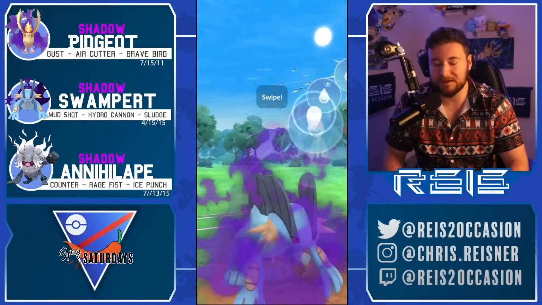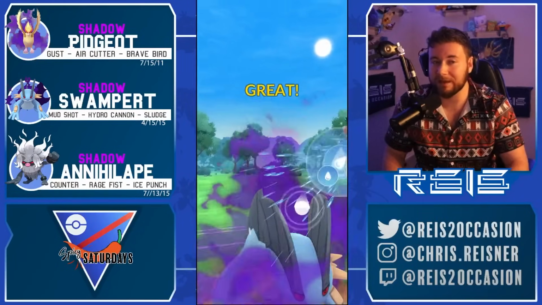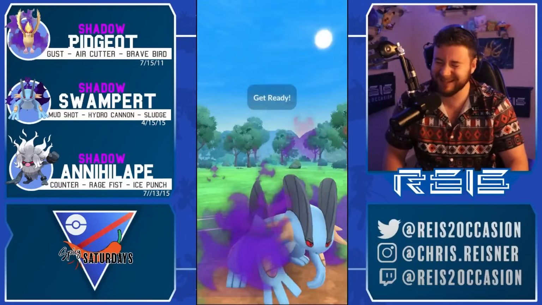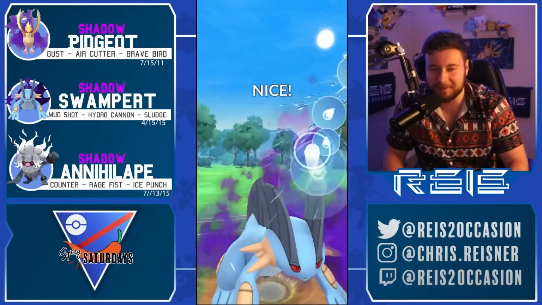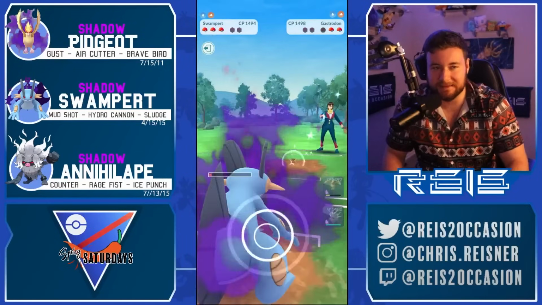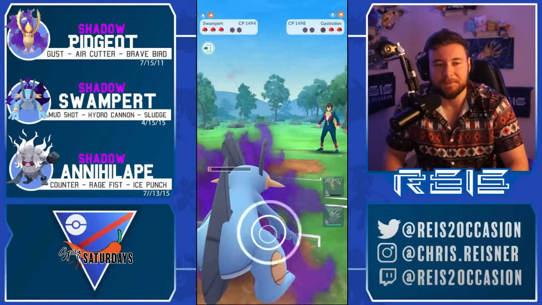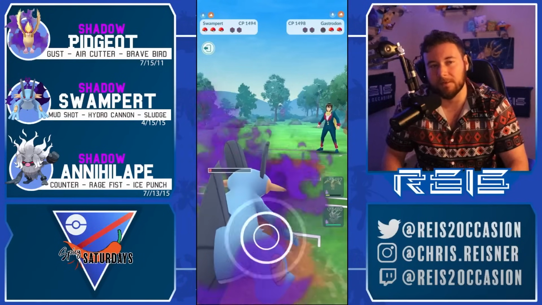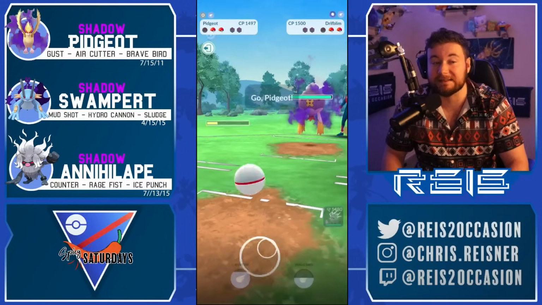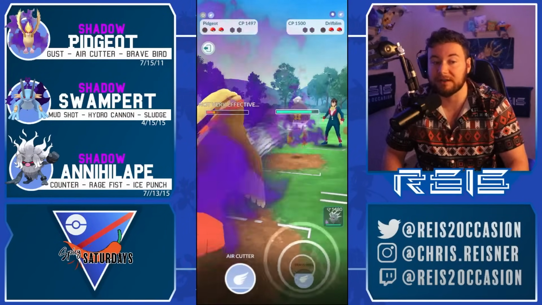Swampert only going to get off 1 Hydro Cannon here unless we get the damage registration error. Let's see what happens. Swampert, 1 away, gets off the Hydro Cannon. Technically, we're not supposed to get that off, but we will take it. The inconsistency working in our favor. Will the opponent reveal the 3rd Pokemon, or will they bubble down with Azu? They're going to reveal a Drifloon. Yikes, this is scary. But we're nearly at the Brave Bird.